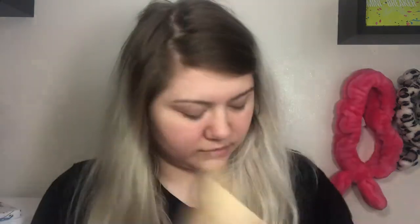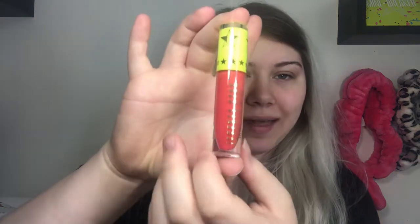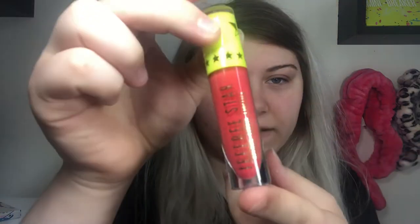So I have the lips right here — everything is always wrapped so nicely. I got two velour liquid lipsticks and a lip liner. The two velour liquid lipsticks I got are Fully Nude and Strawberry Crush. Look at this packaging — neon green is so cute! This one is Strawberry Crush — you have the neon green at the top, the name at the bottom, and the velour liquid lipstick shade. I will try both shades on at the end of the video.